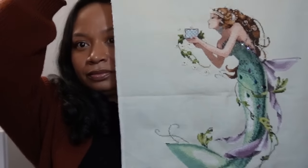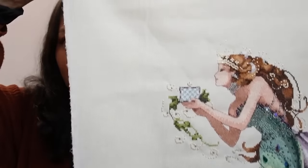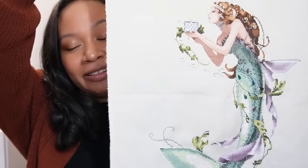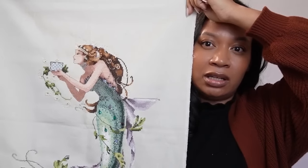So the first finish, I showed this to you before, but the first one that I have completed was Queen Mermaid by Mirabilia. And she has yet to be framed. I don't know when I'm going to frame her, but we'll see. But she's all beaded up, and she's on, it's getting kind of washed away here, but it's like a minty green. It's showing a little bit lighter, but she's pretty. I started this about 20 years ago and finished it last year. But I showed that one to you previously if you watched my previous videos.